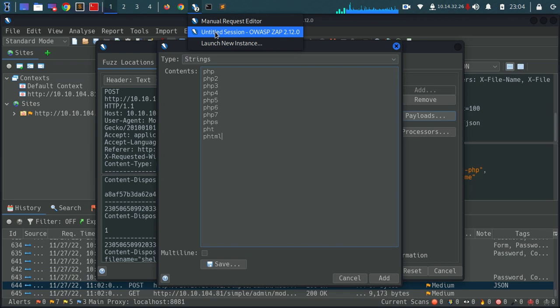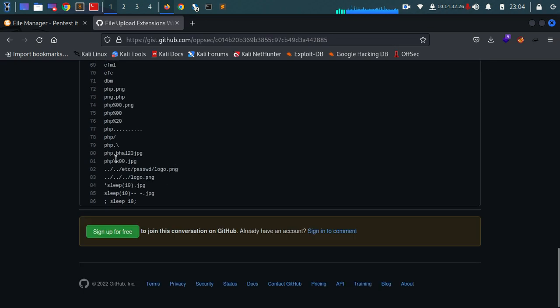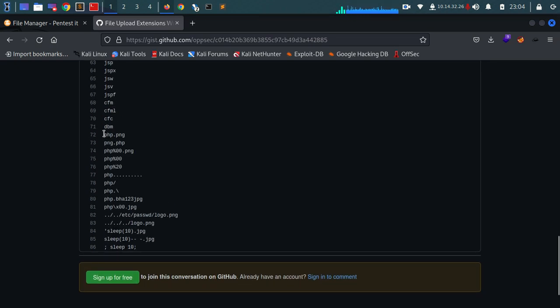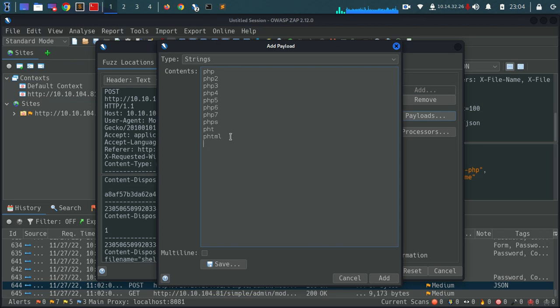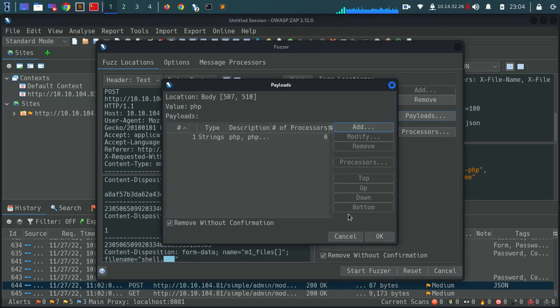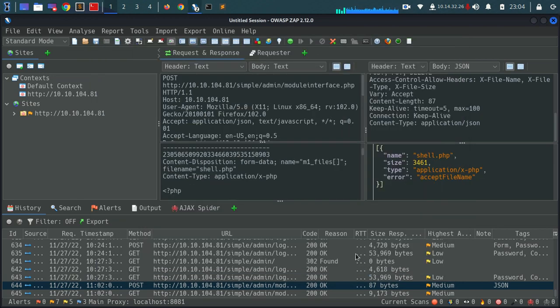We don't want to see a bunch of unrelated file extensions. And I think I saw some other interesting ones here in the end, so let's also try these. Let's paste those as well and add them. We'll press OK and let's start our fuzzer.